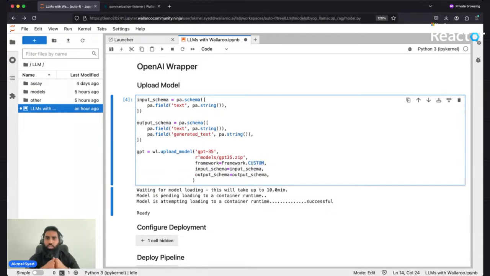The input and output schemas are the way in which our OpenAI wrapper expects to receive input and output data.